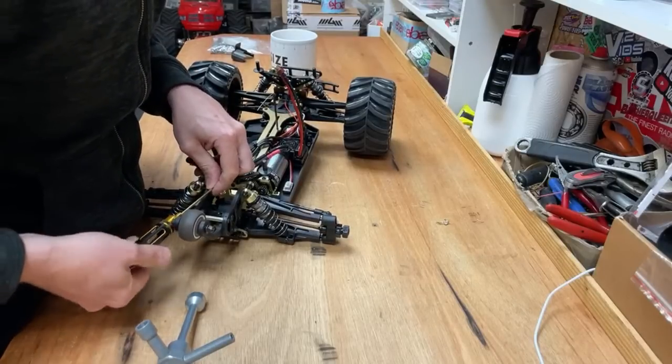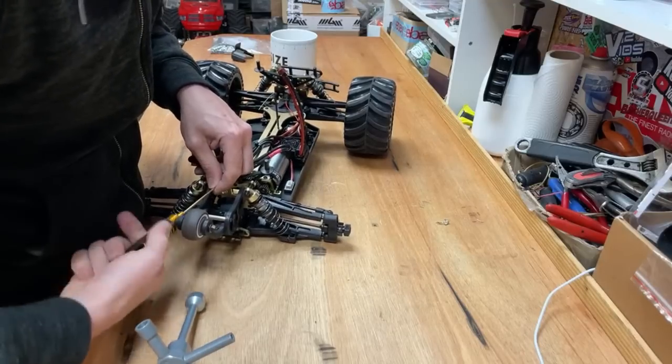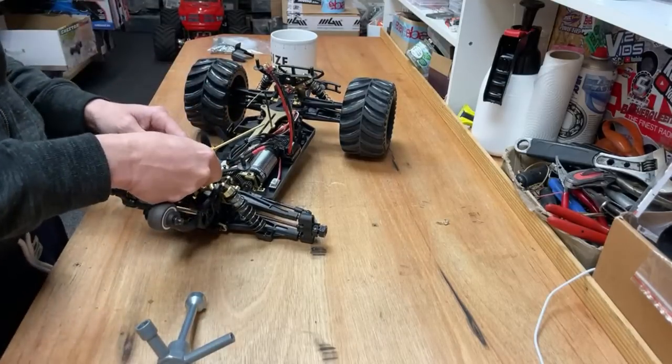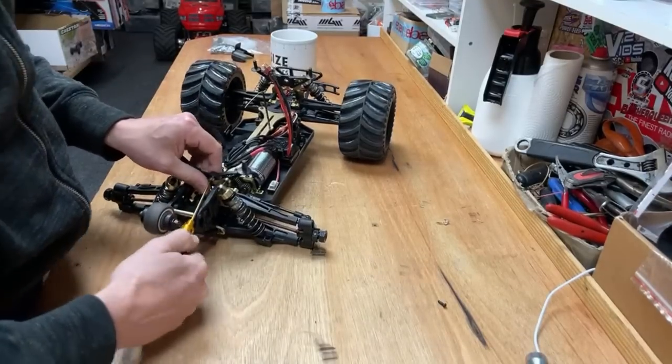Kev, are you going to get Stampede 4x4 VXL? Maybe, dude. If enough people ask me for it, I will. Spring here in Sweden. Yeah, it is spring here. Well, I think everywhere in the northern hemisphere is spring.